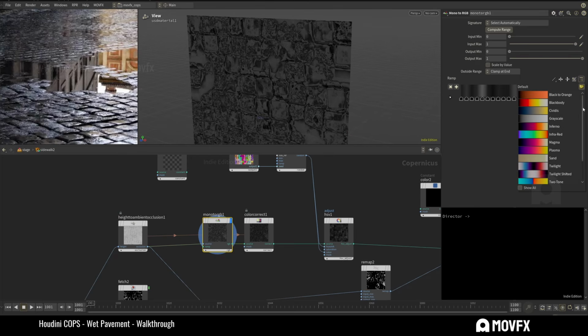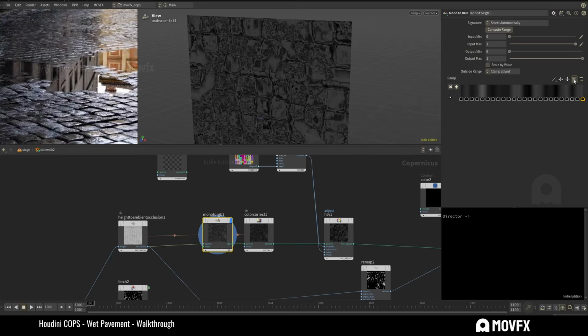So I use these new ramp presets. If I enable the show all button, it shows quite a lot of ramps. I picked one of them, and you can use this button to resample the number of knots in it. If I reduce this, you can see it just creates 2 values, and if I increase this, it keeps the points as it is. So you can play around to control how much of the variation you need. So that's how I created this ramp.